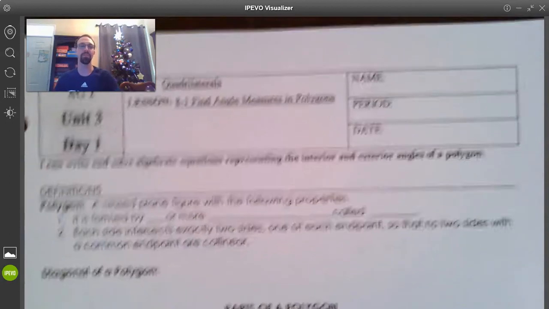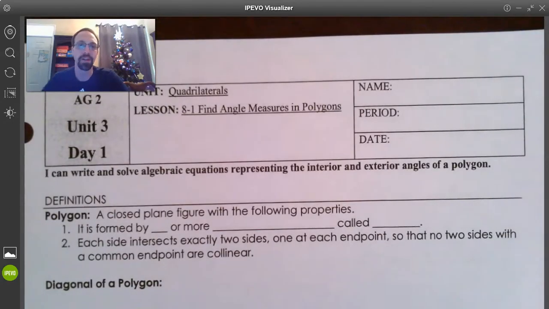Hi friends, welcome to Unit 3. This unit talks about quadrilaterals. Before we get into quadrilaterals specifically though, we're going to be looking at polygons in the general sense, and that's what this lesson really focuses on: solving, finding relationships within the polygons, and then also within the different angle measurements. So this particular section, we really have to have a solid understanding of what a polygon is.